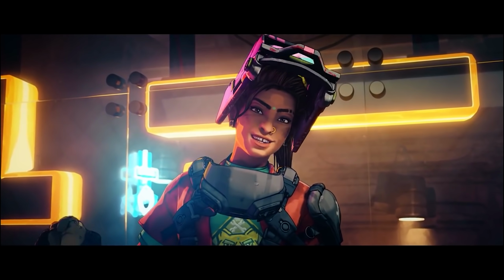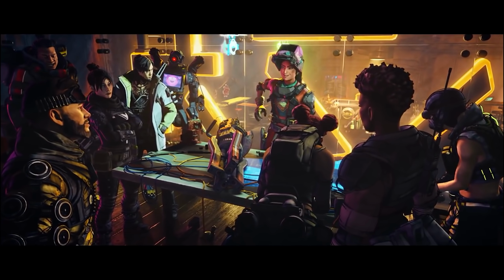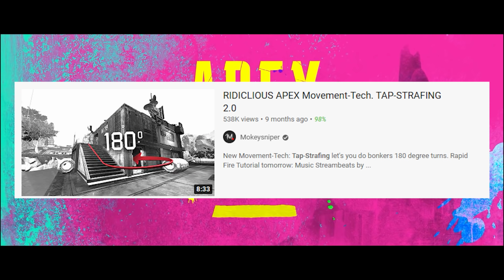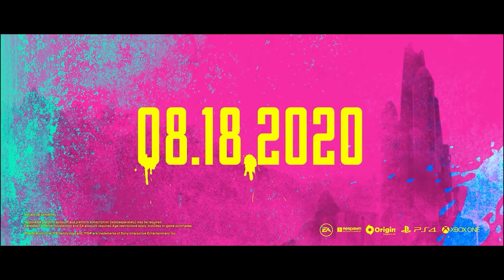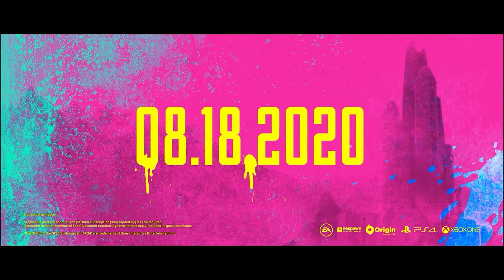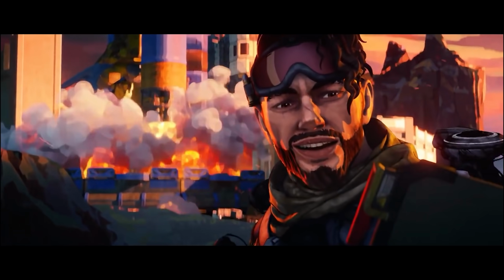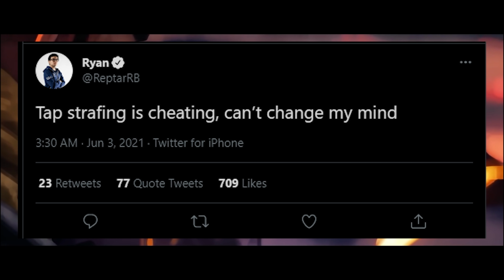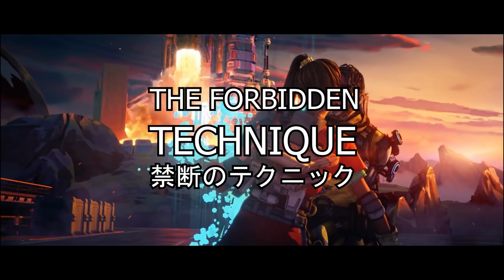Tap strafing was introduced to the community relatively recently thanks to Moki Sniper about 9 months ago when he made this video. Back then, tap strafing was considered a hidden, useless, niche technique, but with the increase of pro players using that technique in competitive play, there have been calls to have it removed. Some professional Apex players even are going as far as calling it cheating. As such, some would call this the forbidden movement technique.